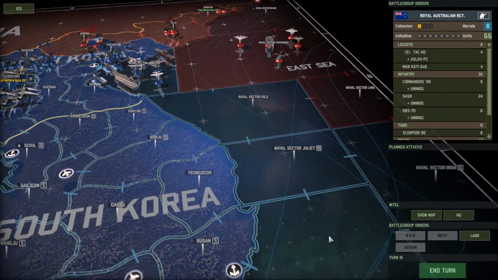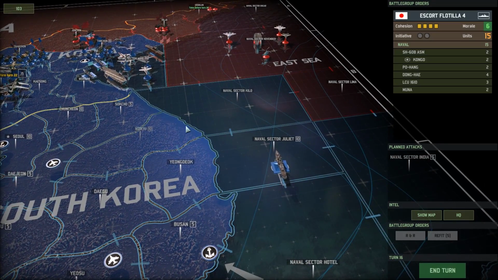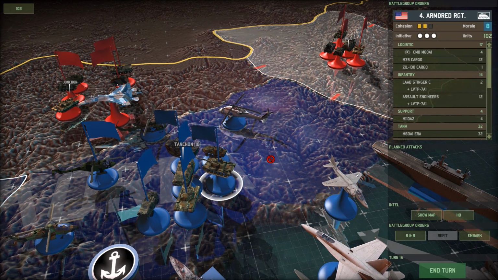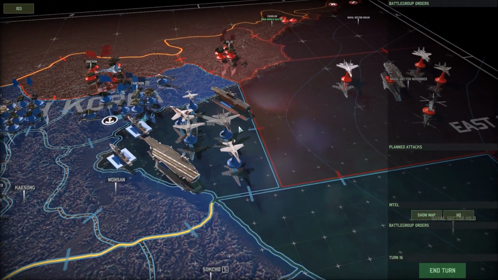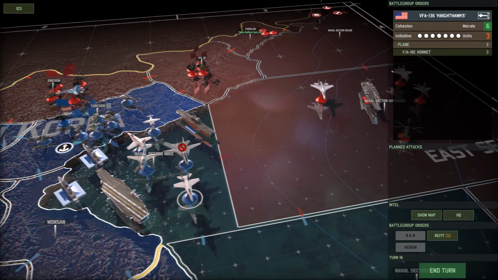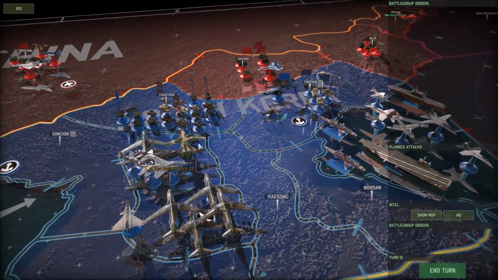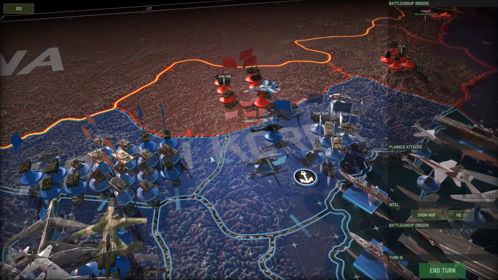Very good. Okay, we should be able to move this up here. Naval Sector Juliet, good. And let's see with the Americans. Can we move and start attacking? Should we start attacking? Armored Regiment, Light Attack Force. I think we need to start moving in. And I think we will need to move the Kuznetsov out of the way after the next couple of battles. Okay, can we move any forces this way? Alright, let's... Oh boy, this is going to be interesting.